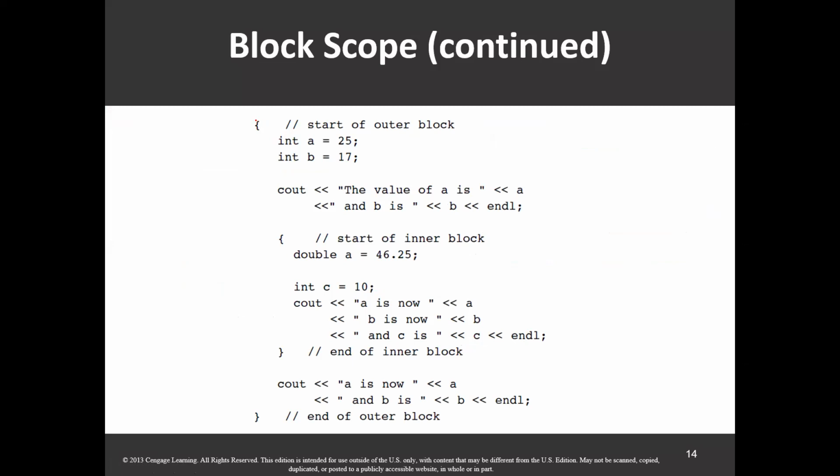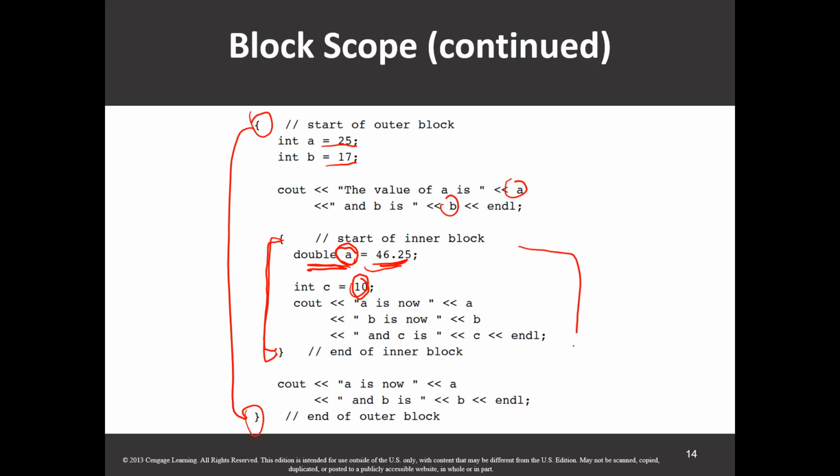For example, here is the start of the outer block, let's say this is main. Here I defined two variables, A and B, and gave them initial values, with an assignment or initialization with 17. Then I printed the values of A and B, and it shows 25 and 17. If I put an inner block here, like an if statement or anything, and declared A again, this A won't take its value unless the compiler comes here. The A with this value is known only inside this scope, and C with this value only inside this scope. If the compiler is not passing by this scope, it's not going to know this part at all.